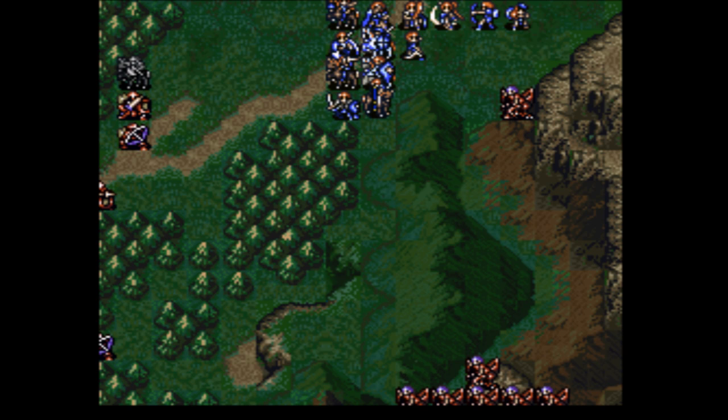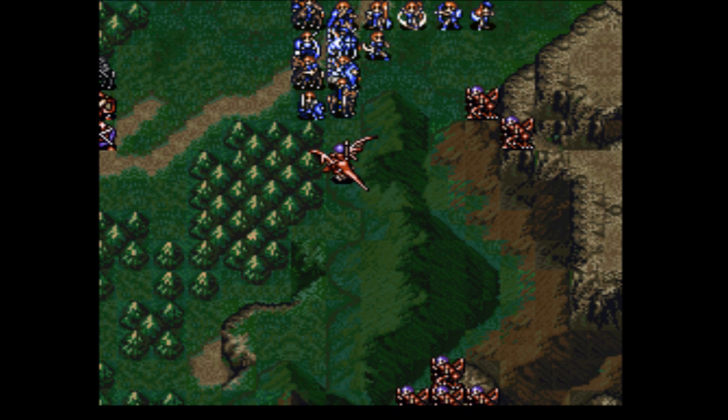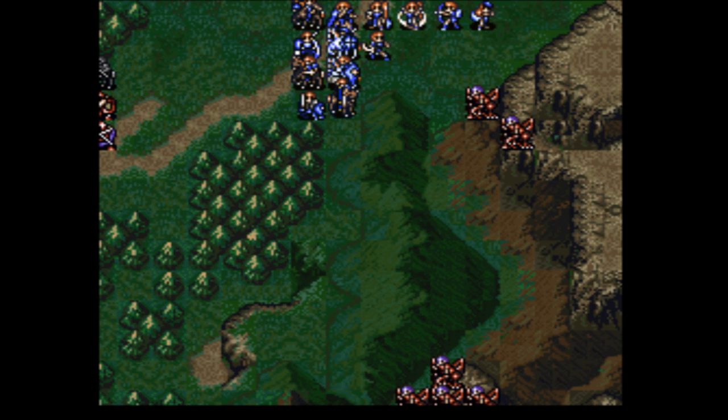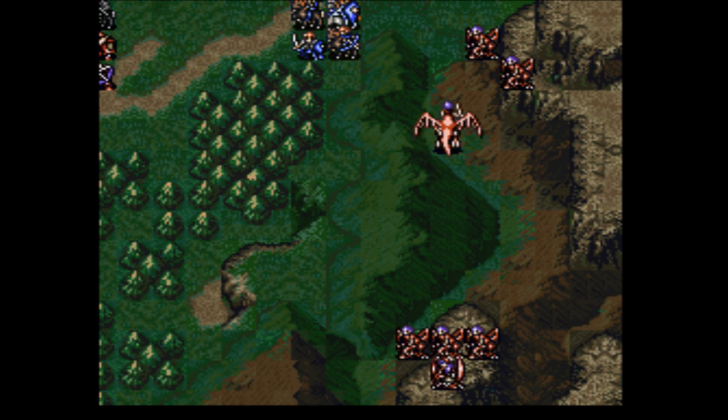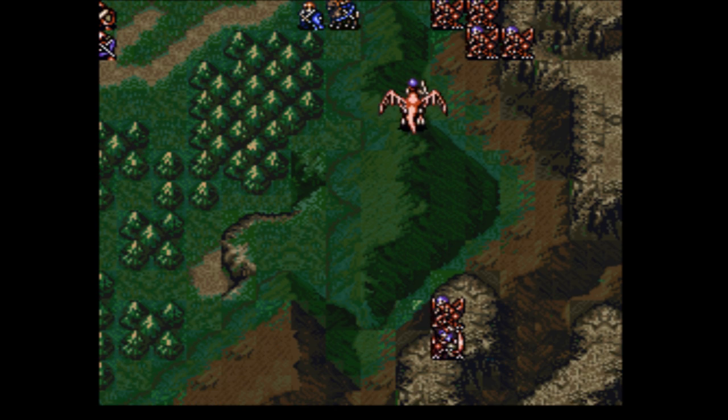Hit points, defense, awesome. Dimna is very tanky for a bow unit. He's extremely tanky. Okay, wow. Wow. He is really reeling it in, taking down 3 of them before they can even do anything else. Some of these guys have lances too, I do believe.